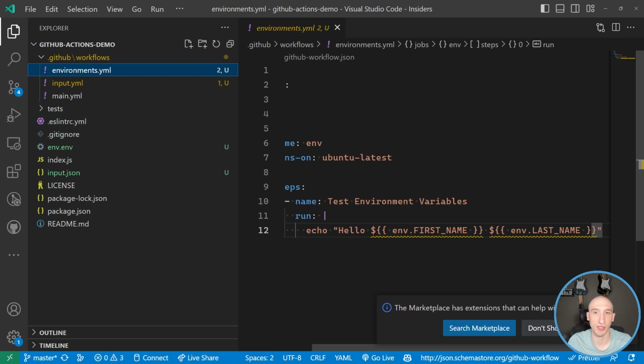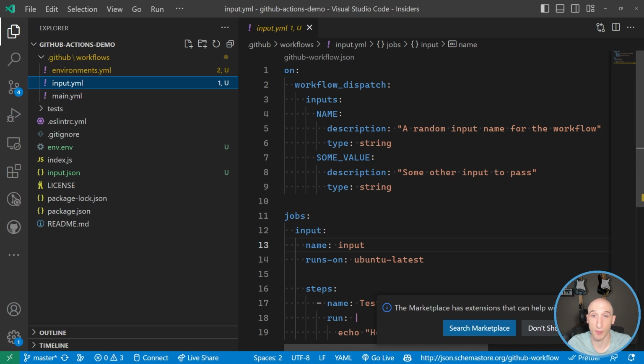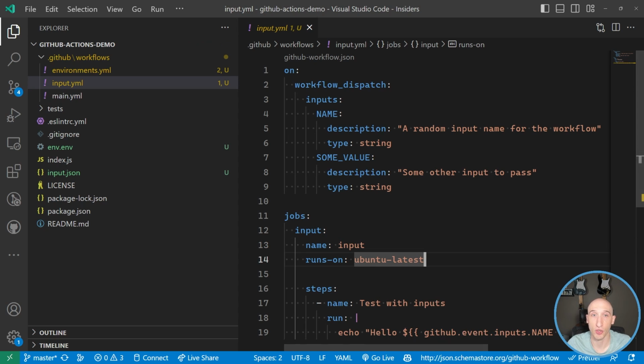One thing that's also really, really commonly done with GitHub Actions is the ability to run them manually, using the workflow dispatch approach. So basically being able to trigger your GitHub Actions and your workflows directly from the GitHub portal, right? And ACT allows you to do that as well. So if you go over to your input.yaml, which is another YAML file that I created to showcase this, let's give this a little bit more space here.